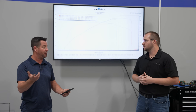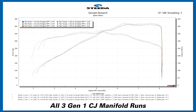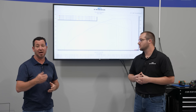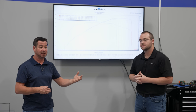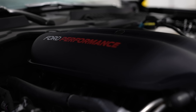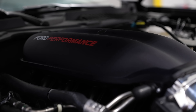Lund ran the averages — you always take out the highest and maybe the lowest — and he says the average is 418 horsepower with the Gen 2 and 413 with the Gen 1, similar on the torque side as well. So that's about five horsepower. When you look at the averages, hats off to Ford — you're looking at about five horsepower and five foot-pounds of torque more with the new Gen 2 Cobra Jet. Awesome — kudos to Ford Performance and the whole team.